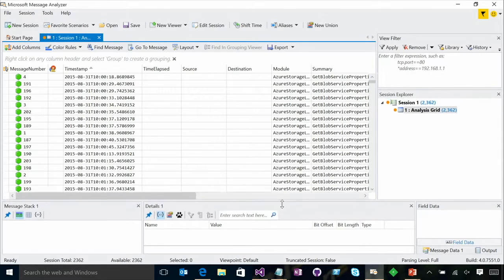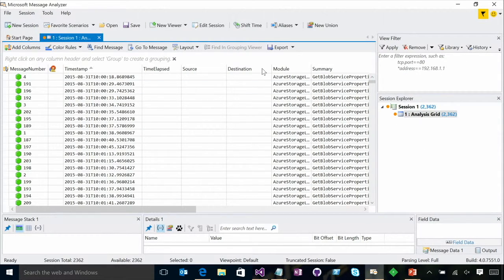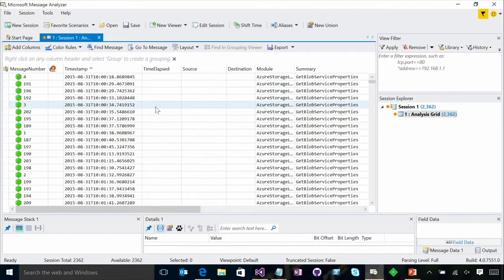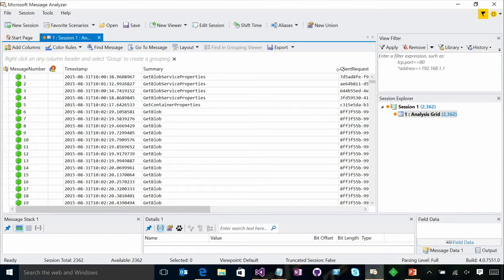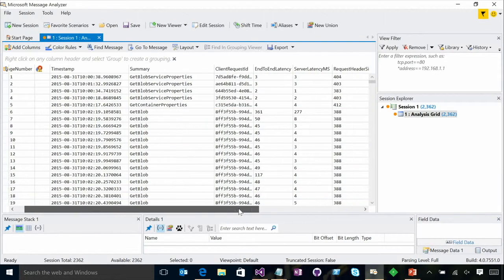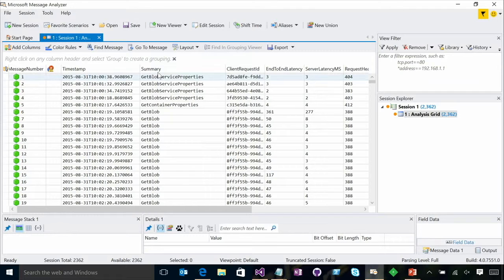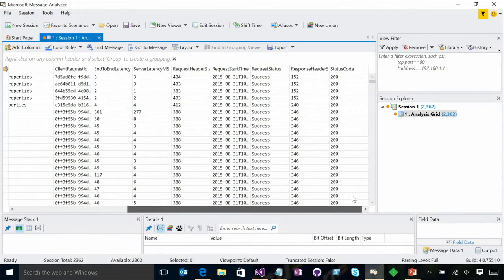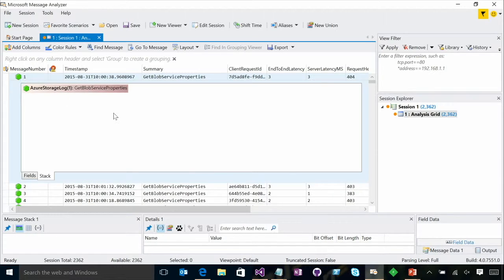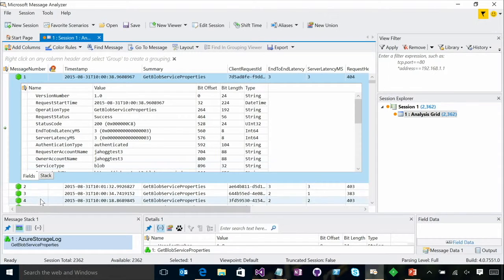Now what you can see is we've loaded 2,500 log files into Message Analyzer. And the first thing we can notice is there's a default view right now. So what we want to do is change the view so that it's using the view that our parser has generated. You can see here are some key columns from storage logs. You can see a timestamp, the specific HTTP method that was used, the client request ID we talked about earlier, some latency information, the status code. There's also an awful lot more information that you can get. If you double click on one of these rows, you can see the full set of data. Here are all of the columns that we store in our log files.